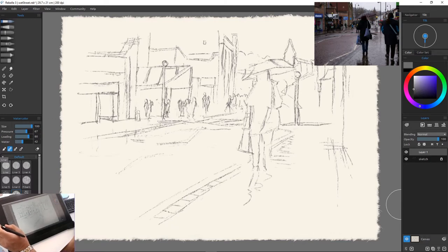You can't see that there underneath the thumbnail of the tablet, but I've got the mop brush, and I'm back to painting in real time now. So I've slowed it back down again so you can see exactly what I'm doing. I've got the size up to max, pressure up 67%, loading at 80%, and the water at 62. And this is just a first experiment.